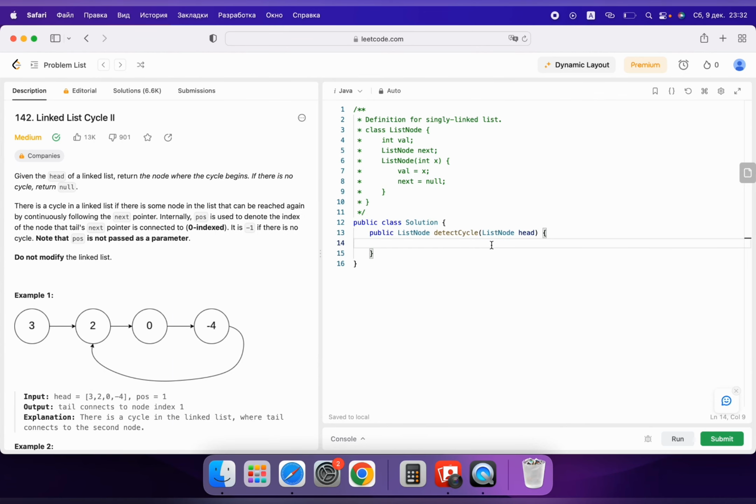To solve this problem, first we have to create list nodes slow and fast. Firstly, they both will be equal to head, and while fast is not null, because if fast is equal to null, it means there is no cycle. Also fast.next.